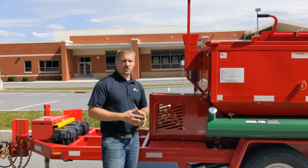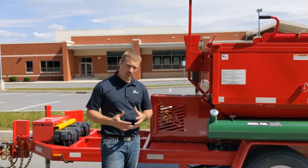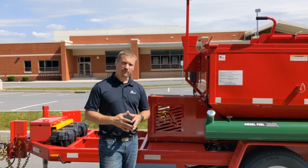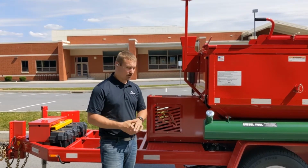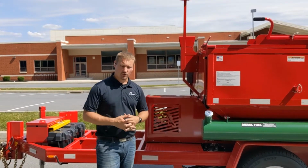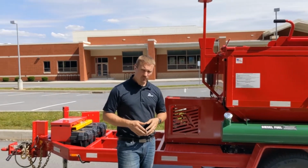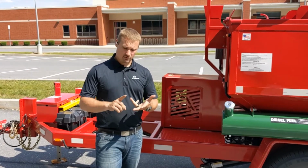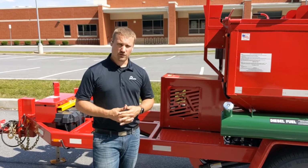We do provide your first change for you included inside. We do recommend that you order the tune-up kit that we provide directly from Falcon. It is one part number and includes everything that you'll need to do an annual maintenance on each of the burners. The top one is slightly different than the bottom one, so make sure that you order the two separate part numbers if you do have a recycler HotBox. These tune-up kits come with the fuel filter, the nozzle, the CAD cell, and all necessary gaskets, and can easily be acquired through your local dealer.